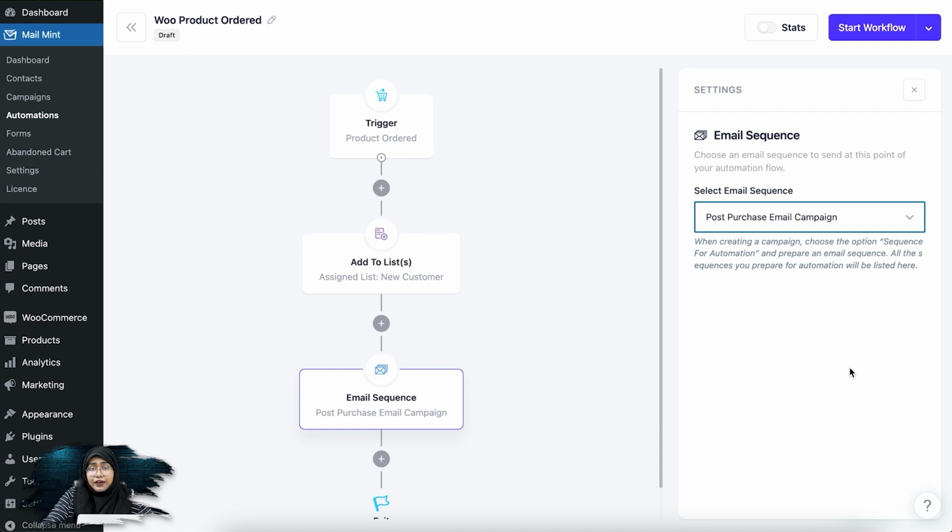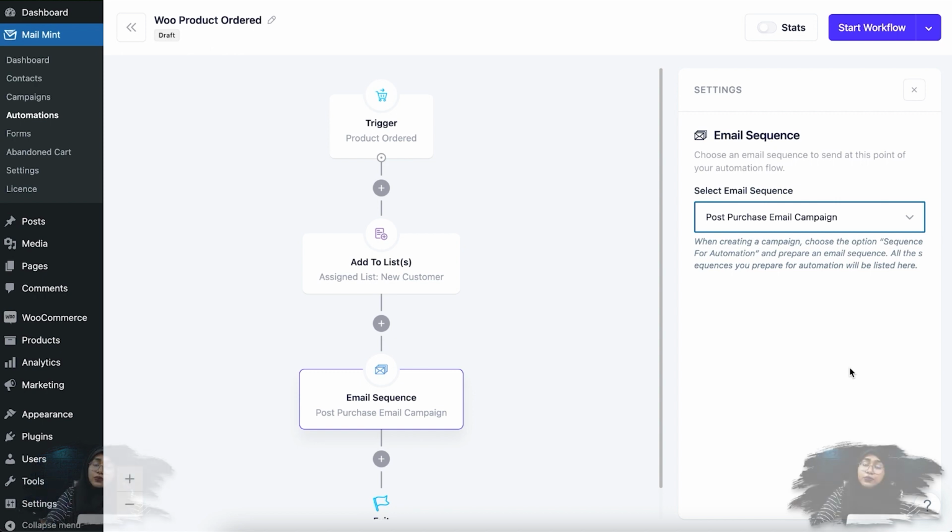So basically what I have done here is created a sequence from the campaigns module, and then I have added 3 emails there. The first email is thanking them for ordering from us. The second email is for nurturing them with some product recommendations that are related to the t-shirt and the hoodie that I've selected in the trigger. And maybe in the third email, you can ask them for a review, or maybe ask them to join your social channels. You can add whatever you want. You can create as many emails as you want for your email sequence.